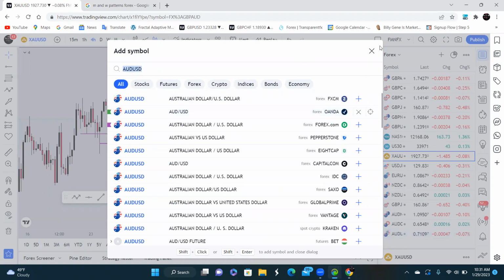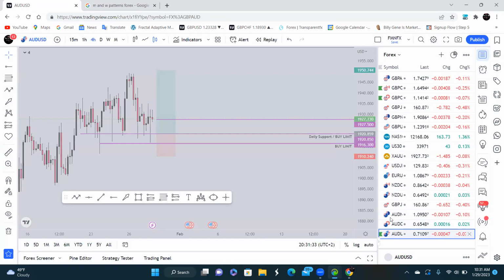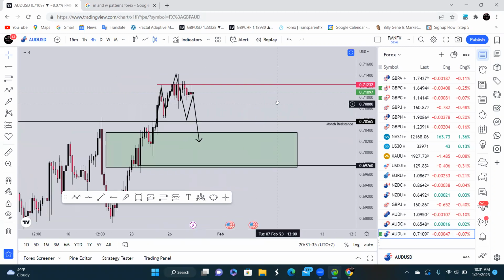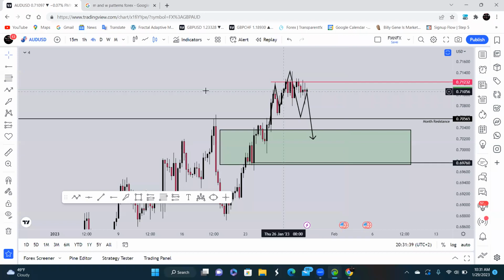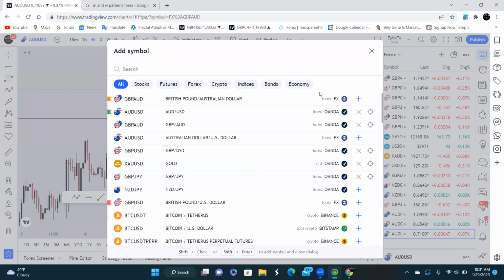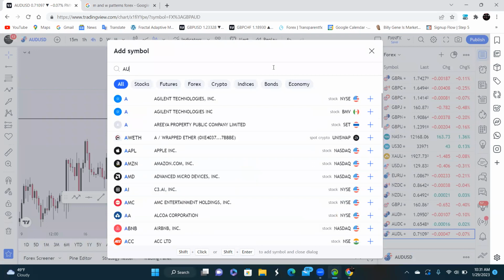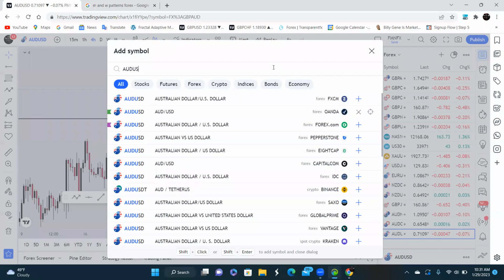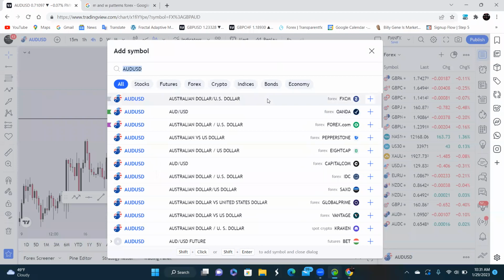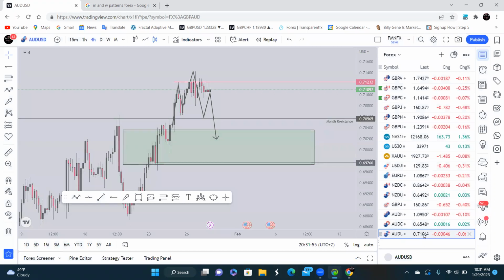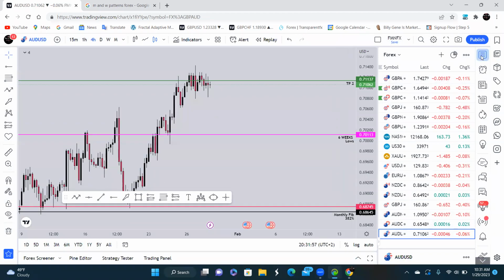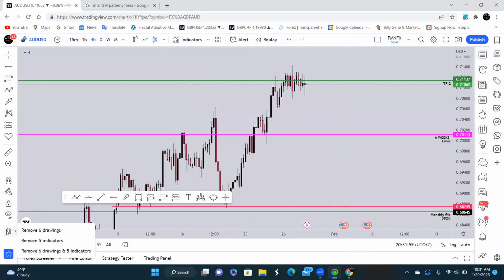So we got AUD USD, because I don't trade that pair, right? So I was like, I'll just manually trade it. Okay, so let me choose a blank slate for AUD. I'm gonna keep that because that's real-time analysis and I don't want to mess that up. So I'm gonna choose fx.com. Oh, I marked that up too, dear Lord. It's okay, let's just remove all 6 drawings.